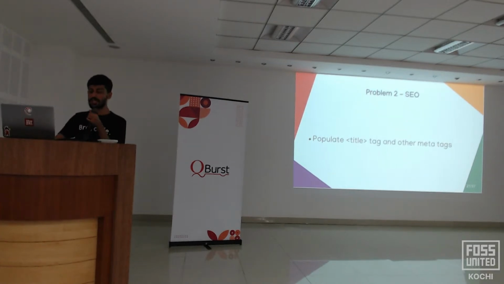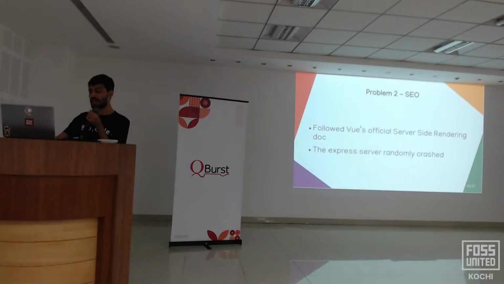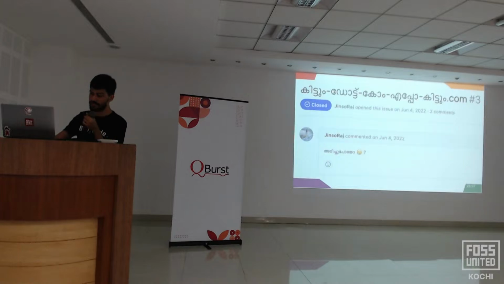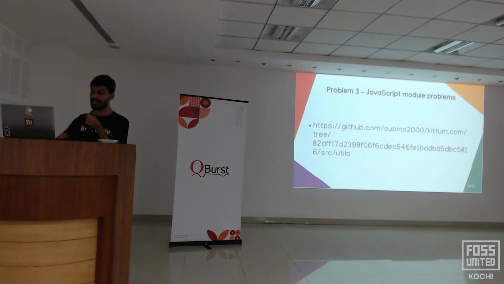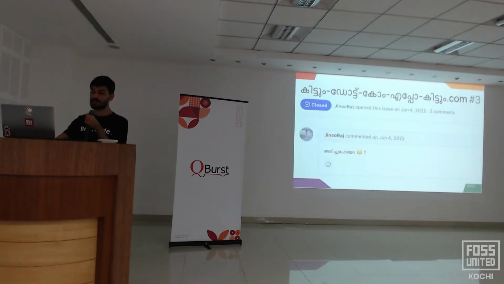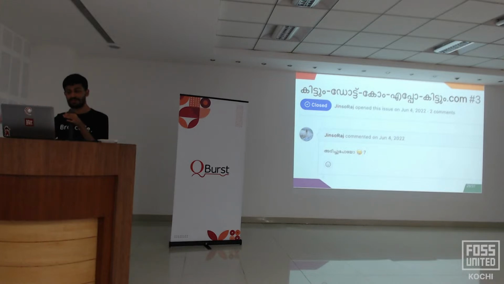So you need to populate the title tag and other meta tags as soon as the website is served. I followed Vue's official server-side rendering, and it was very buggy. The Express server randomly crashed, and I couldn't figure out why it was happening. People started raising issues. I'm not sure why it was happening, because it was mostly JavaScript problems, and people started making kitun.com into kitun.com, which is the inverse way of saying it.